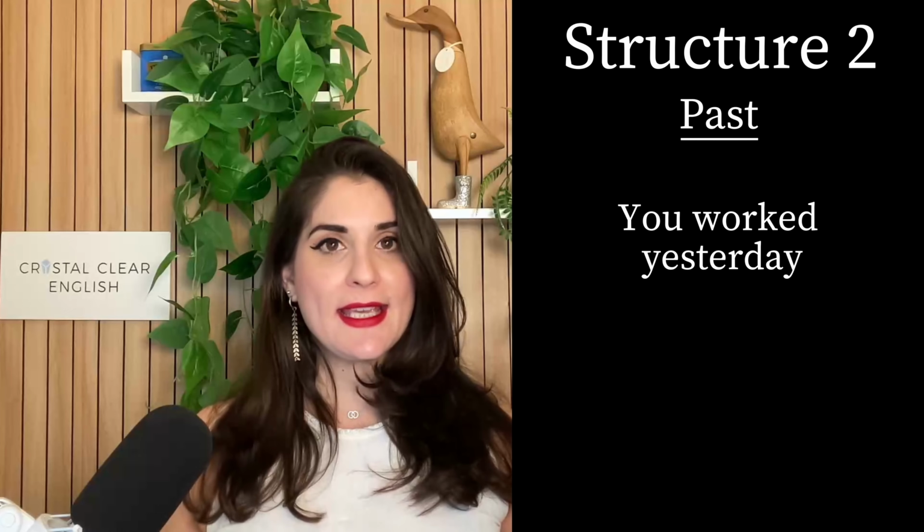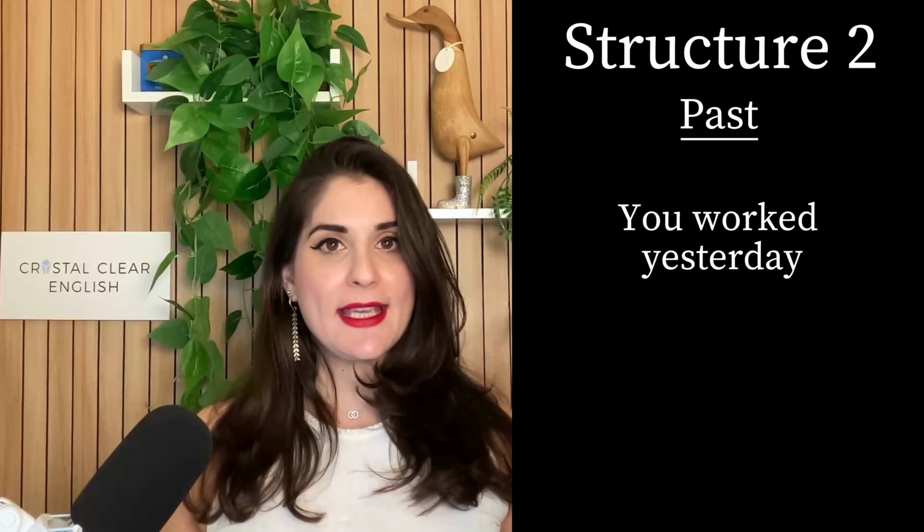Some of these auxiliaries are do, does, did, have, has, and more. And the biggest question is, when do we use each one? I know, it's a big chapter, and today we're going to look at the 5 most common tenses used in English. The first thing we need to know is that questions in English are formed using the auxiliary, the subject, and the main verb. Let's start with the first structure for today, the present.